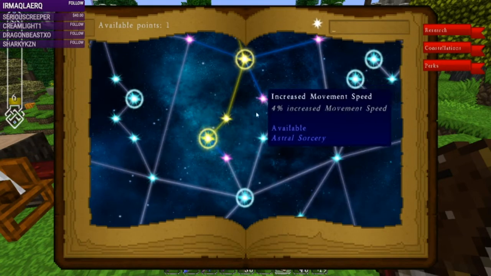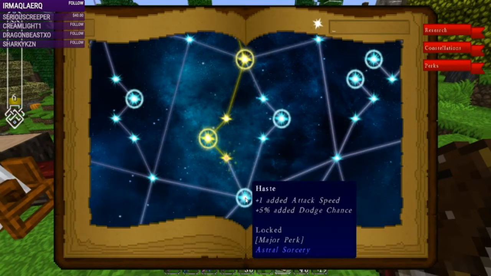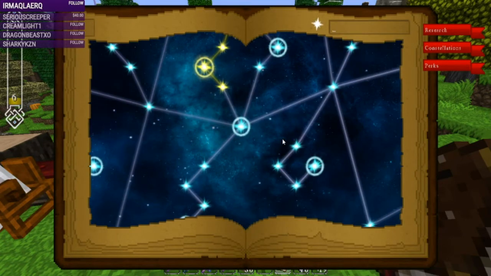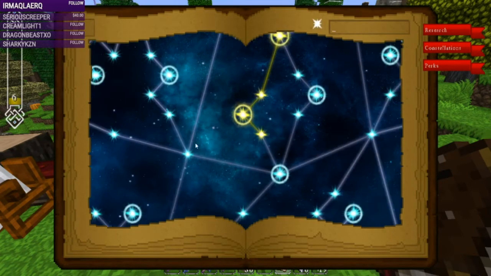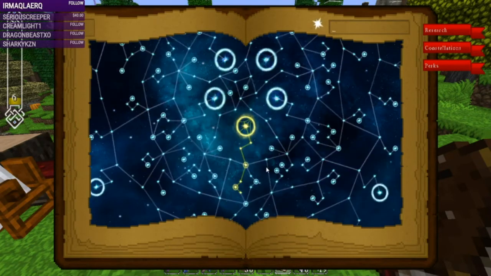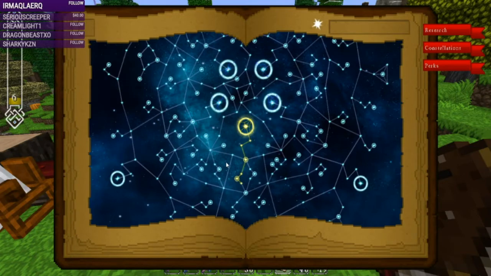And that one. Haste. Yeah, that's kind of cool. So those are what we got so far. And we can unlock a bunch of these. And now with Visio, we'll be able to unlock quite a few of them, I'm pretty sure.